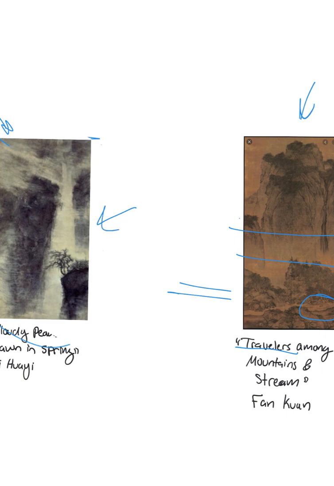So, yes, Li Huayi has taken or studied the ways that Northern Song have generated their pieces. However, he seems to be more concentrating on having these sharp angles and almost barren and sharp-edged pieces that are not meant for harmony, but more cause unease. And that's one of the major differences in this case.